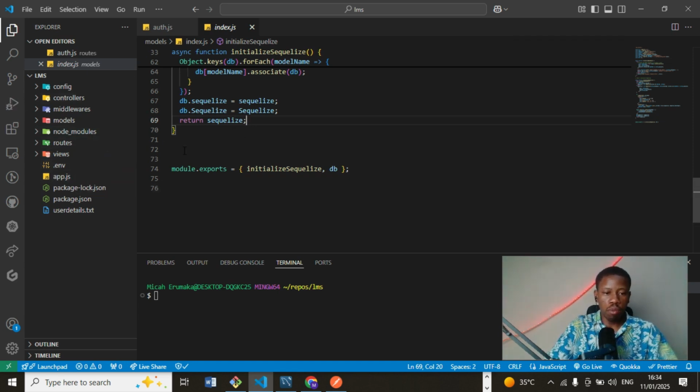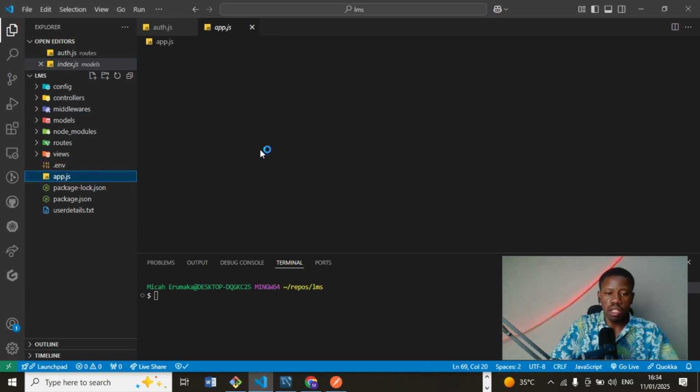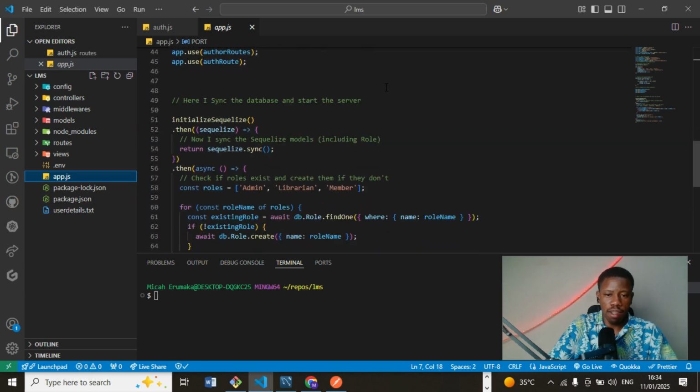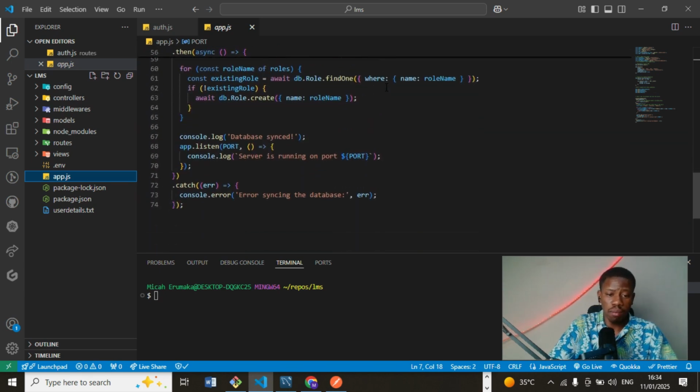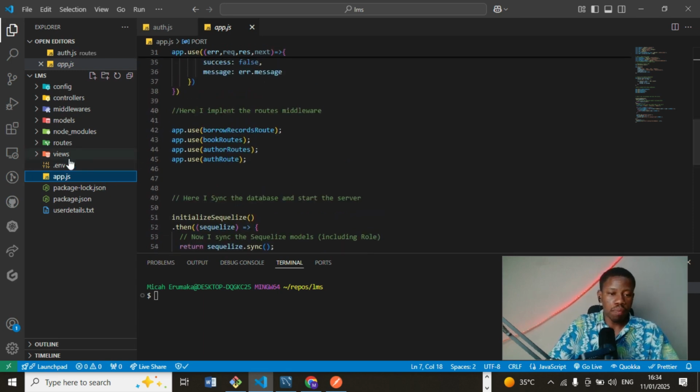When it comes to building out your back end, the app.js you're seeing here is like the engine room of the application. This is what starts the server, this is what initializes the database, and where you put your routes and all that stuff. Your route is your endpoint. And the package.json has to do with your dependencies and some other stuff, so we're not really going to jump into that.